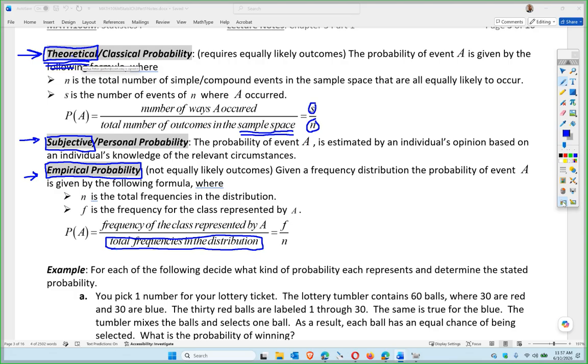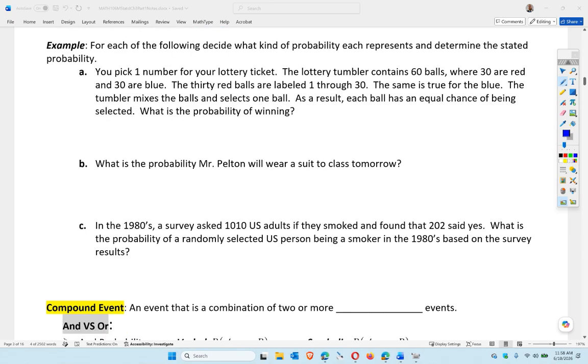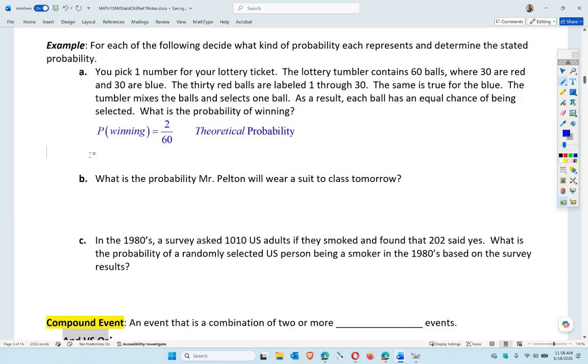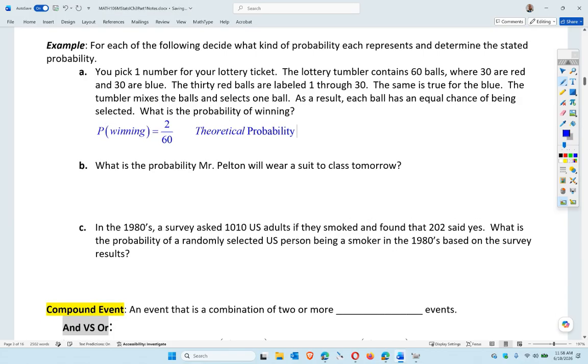Okay, so if I look down here at my 3 examples, first is playing the lottery, and this lottery has 60 balls that are 30 red and 30 blue. So if I guess on a number, what's the probability of winning? Well, my number is going to show up twice, once for red, once for blue, right? So that's 2 out of 60. So that is a theoretical probability because there's an actual sample space I can work towards. Is the probability actually 2 out of 60? Well, in practice, no, you're probably going to lose. Play again, you're probably going to lose. But if you played a whole bunch of times, eventually you would get to 2 out of 60.